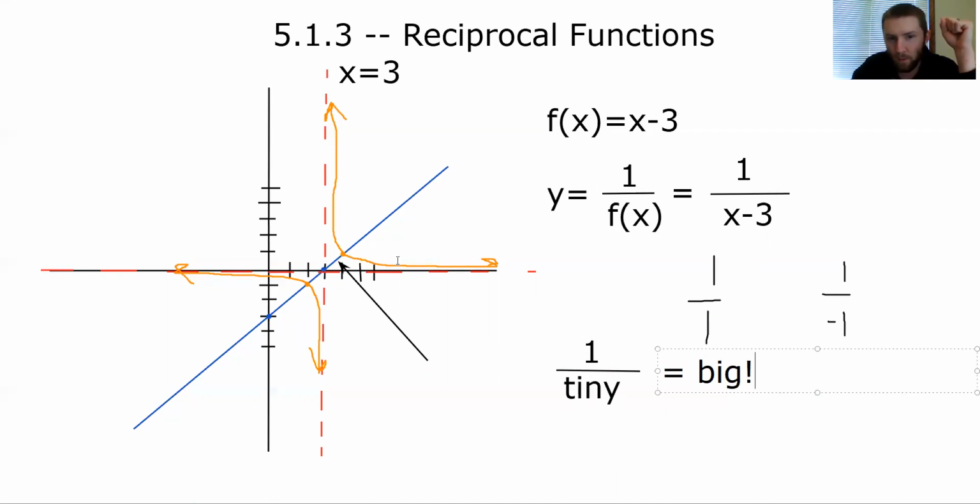Same thing going this way. What's happening to the orange function here, my reciprocal function? It's getting smaller and smaller and smaller. Why is that? Because my blue function is getting bigger. My blue function is going up so that my orange function is getting smaller and smaller, closer to 0, and the same thing happens in the negative. So keep all those things in mind as we continue on here.